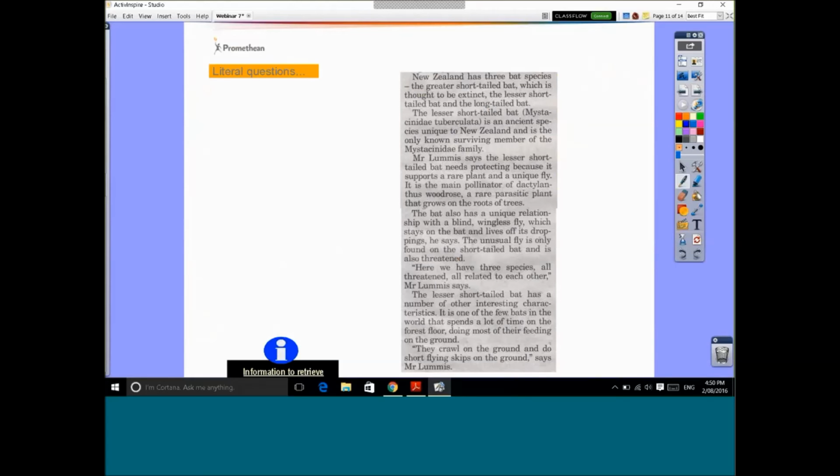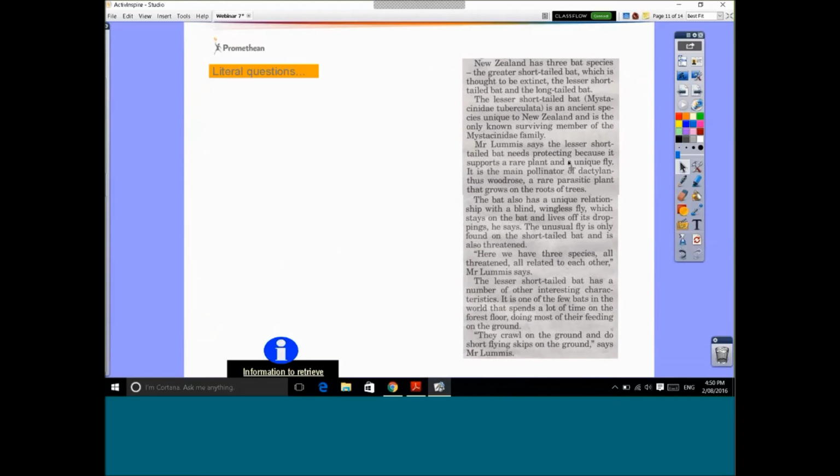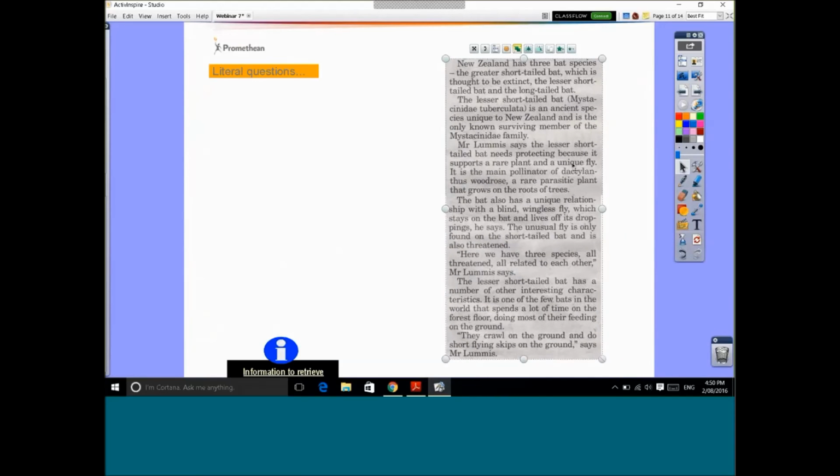In essence, you need to have some text on the page. So over here, Kristen scanned, I'm sure she was allowed to, I'm sure it was copyright friendly, less than 10% of the complete document, a newspaper article, okay? And that's why I still use this one. I like that it's out of a newspaper. It's not a digital online story. This is actually a newspaper article that's been scanned and then put in.